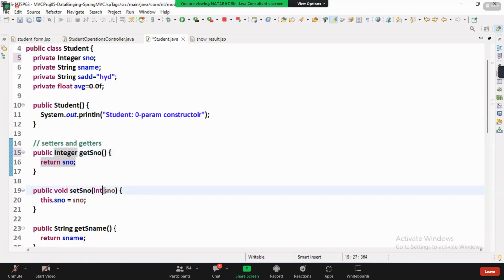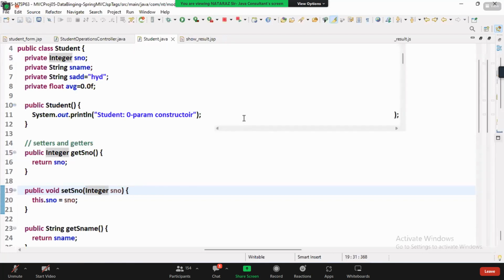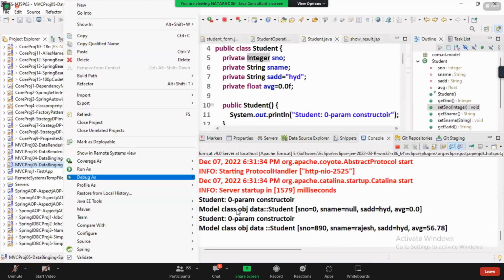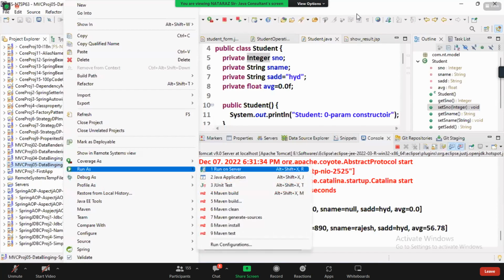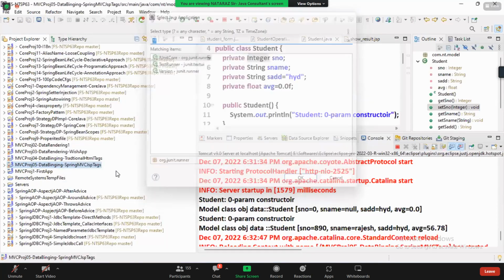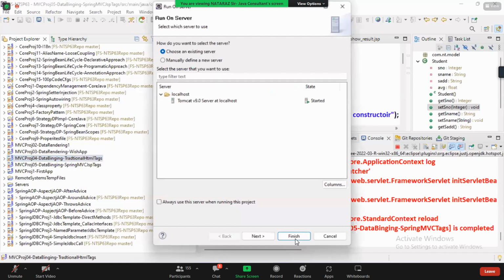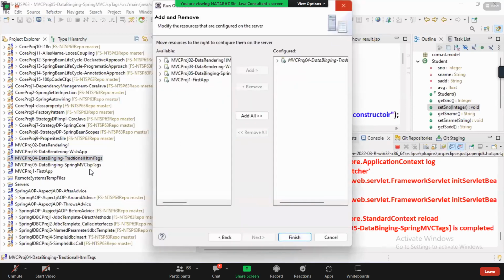Here also, same situation, no default value is given. Check it out. Run on server, say next. Okay, remove all. Sorry, it's my mistake.